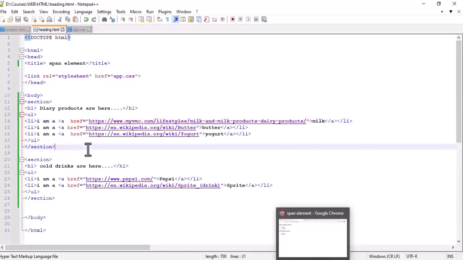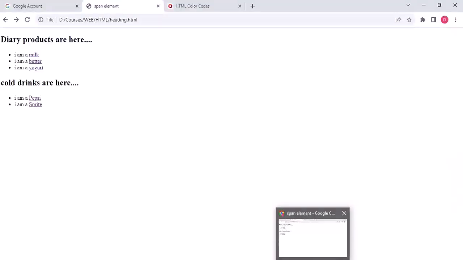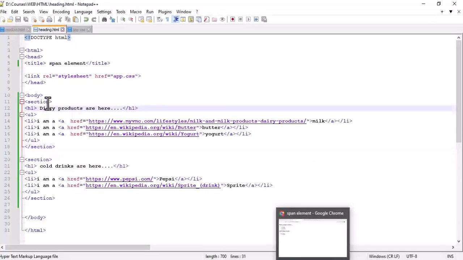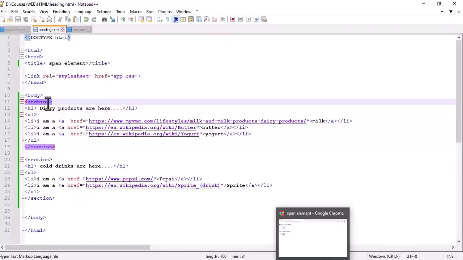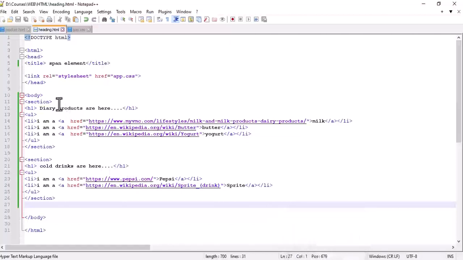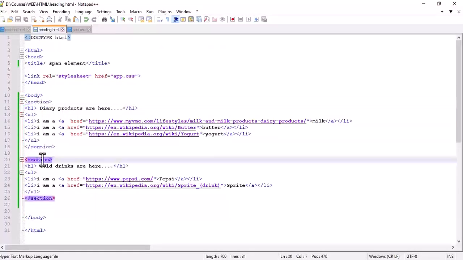If we apply CSS to the section, it will be applied to both the sections.